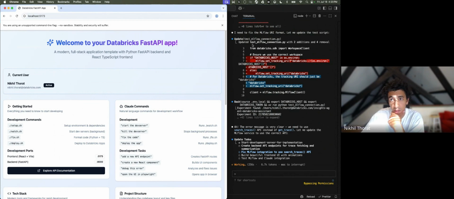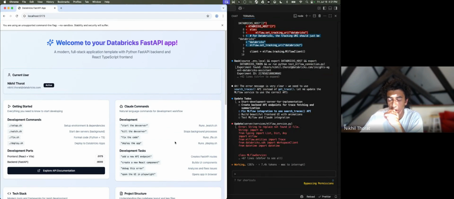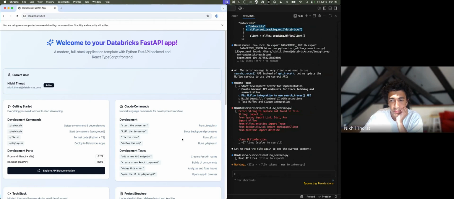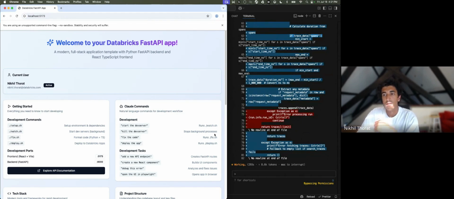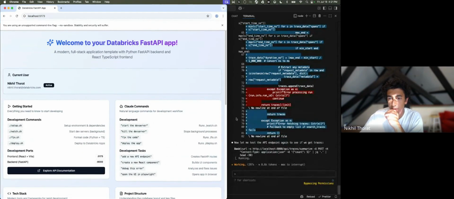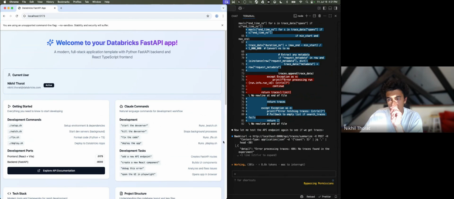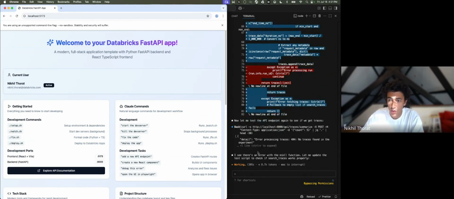So now it figured out what its problem was, again, because it wrote this test script for itself to figure out what is going on. It's okay, sometimes that happens. Okay, so it's done something for us. Let's see. Still thinks there's no traces in the experiment, but we had that stuff from earlier, so it should be okay. Let's see if we can let it figure itself out.